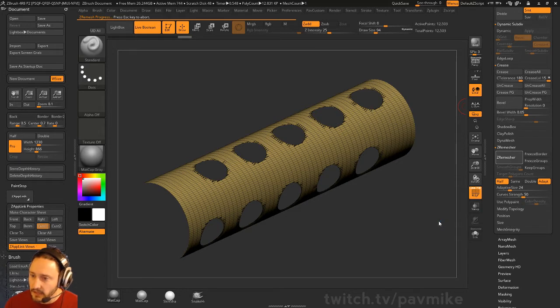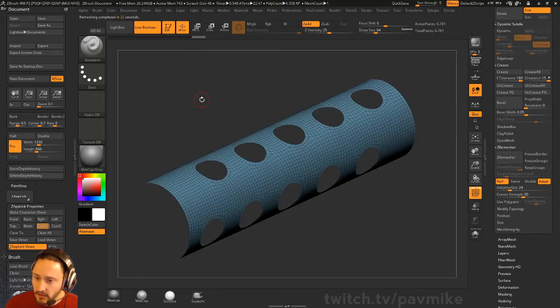And now what this is going to allow us to do, because if I was to go through here and take a cylinder and then make these faces big enough to where I could punch in a hole and then go through and try and build in edge loops and stuff, in order to maintain the cylindrical shape, I would have a hard time.